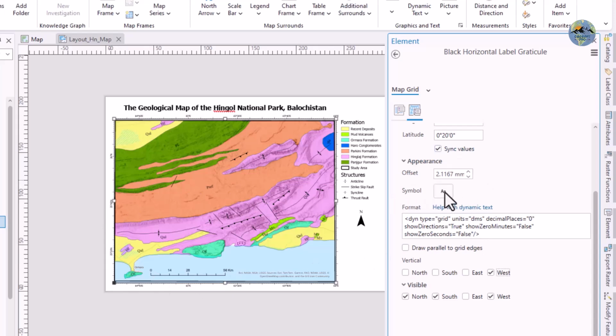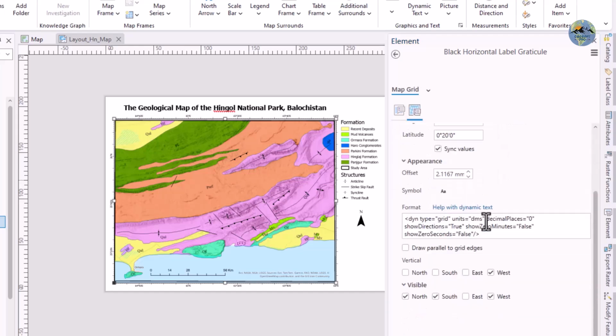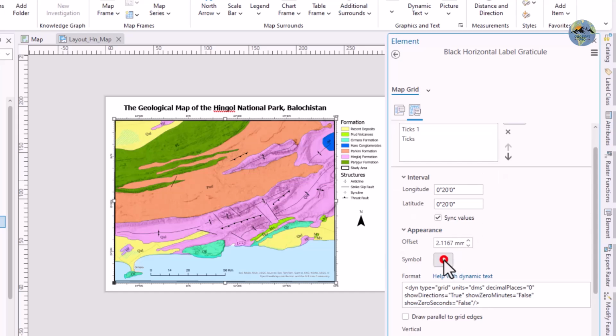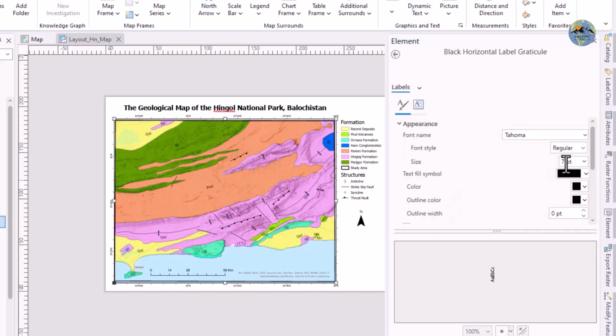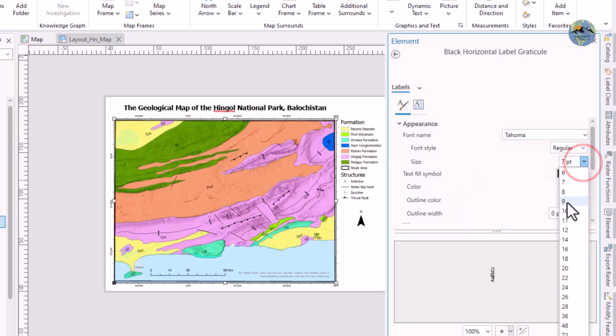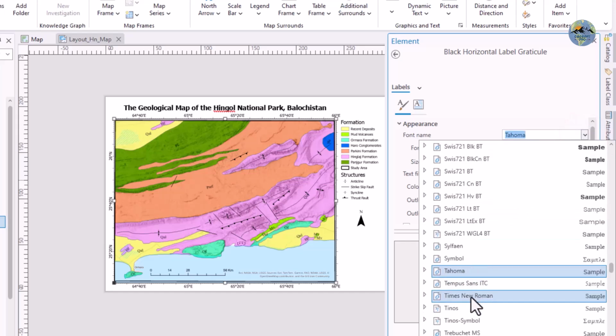Okay, all right. And to change the size of these labels, you can select symbol and click on this A symbols. Once again click on it. All right, so it has the size of 7, so you can select 12 and click apply.